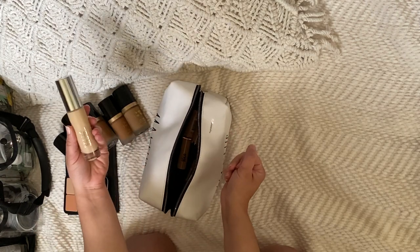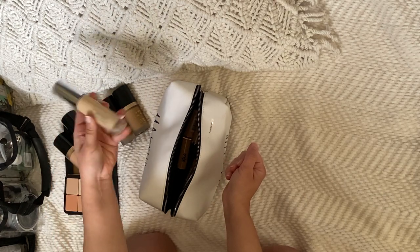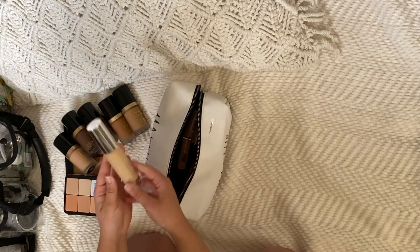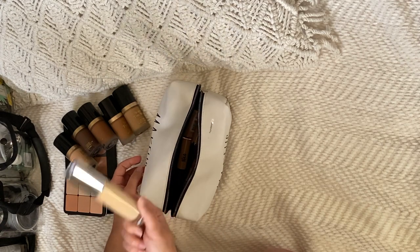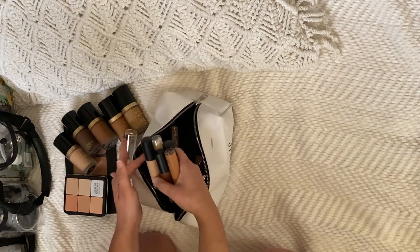I also have a Becca Ultimate Coverage 24-Hour Foundation. This one is in the color Vanilla. So I also have just one of these shades, and I like this because it's a really light color. So if you want to mix this in with any of these ones to lighten up a shade, you can also do that. And then I have a bunch of e.l.f.